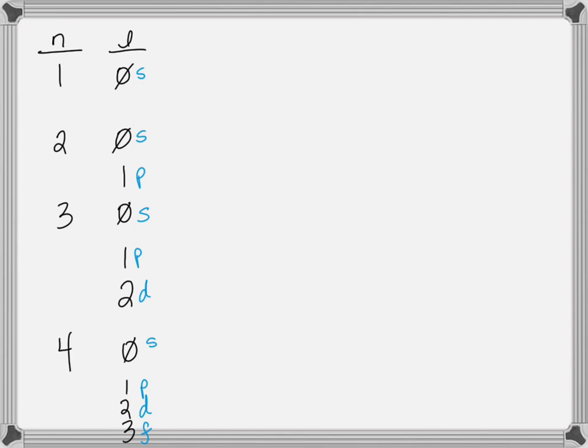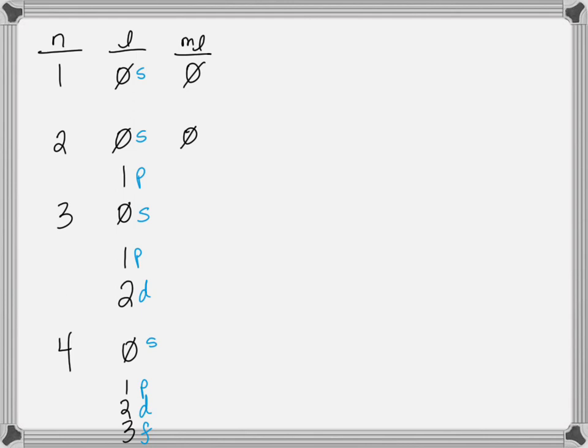We're back here. We just said that ML depends on L. What we learned 2 minutes ago is that L depended on N. If N is 1 and L is 0, then ML can be from negative L to positive L, including 0. Do you see that ML can only be 0? There is no negative 0. It's just 0. So if L is 0, ML can only be 0.